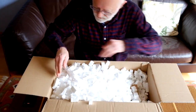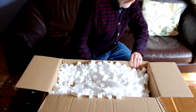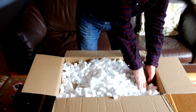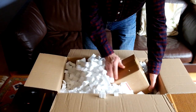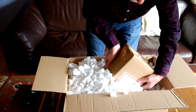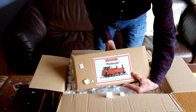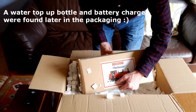Let me see if there's anything else on the other side before we pull the box out. Okay, I'm going to stand up and see if we can get the box out. There you go - it's going to be revealed what the locomotive is. There we go - it's the Talisin! That's a 0-4-4 wheel configuration. Let's get the packaging out of the way and open up the locomotive.